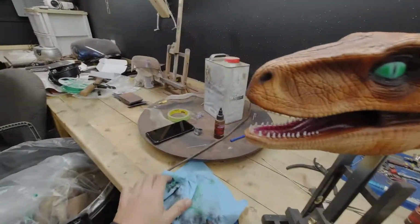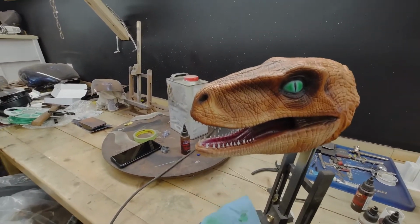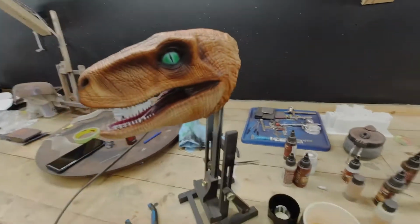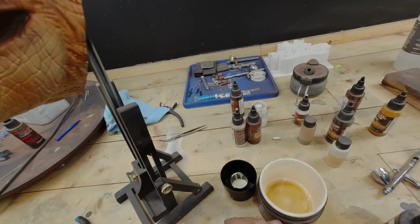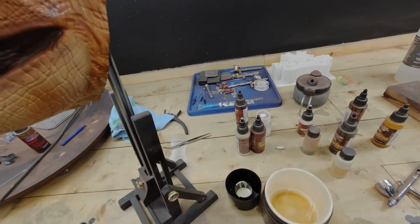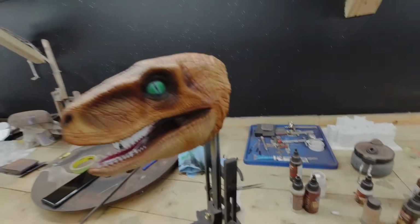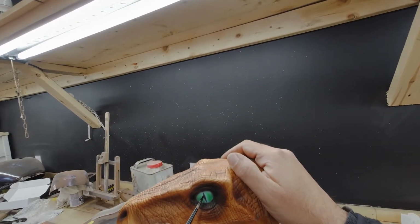Okay, so I've got some nice generic Michael's fancy paintbrushes. And all I'm using to clean that out, funny enough, is airbrush reducer. So all I'm looking to do at this point is I just want to make that black pop a little bit, if you like. Just on the main part of the center of the eye there. Nothing too crazy.